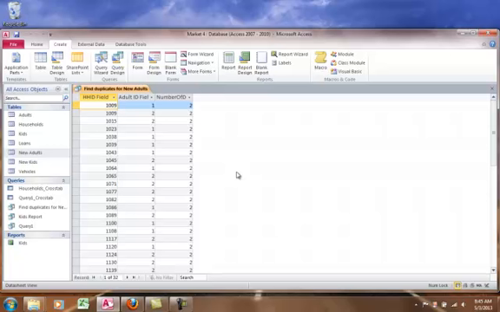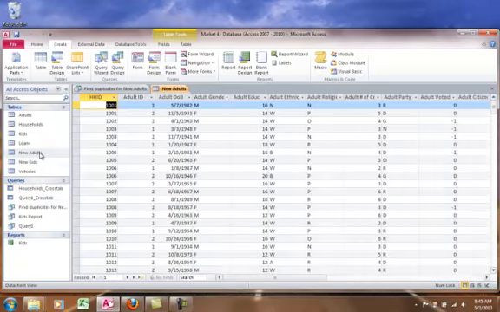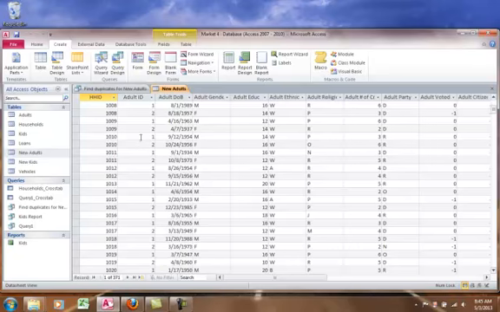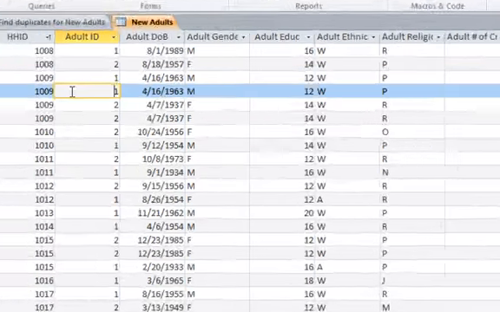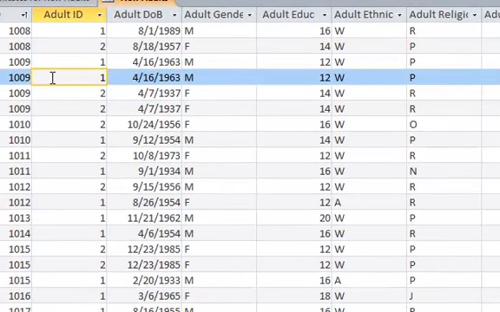Okay. So then what you'd have to do, it's a long process, you'd have to go back into the new adult table. 1009's in here twice, it said. Let's see, we'd have to do something like this. Okay, and then you'd have to look at those two rows to see which one you want to keep, and then you can delete one of them, knock one out, or something like that, because you're not for sure which one you want to keep. One might have better information, all that sort of stuff. So generally speaking, this is one place where you probably hand edit the thing.